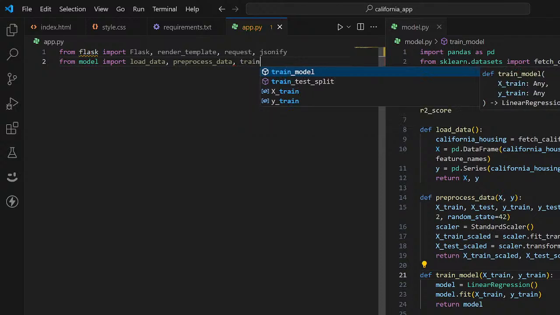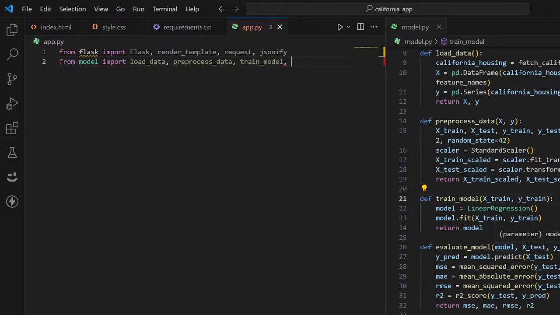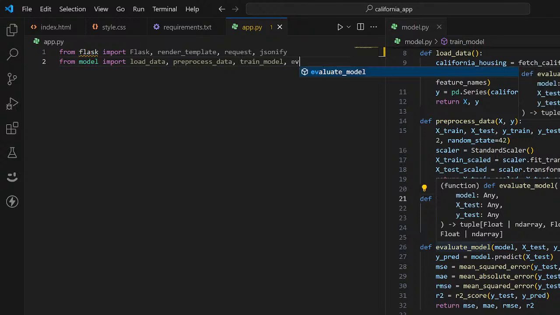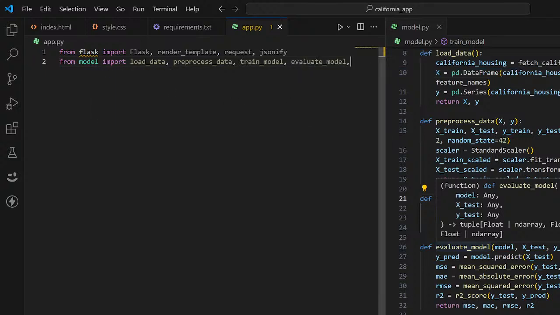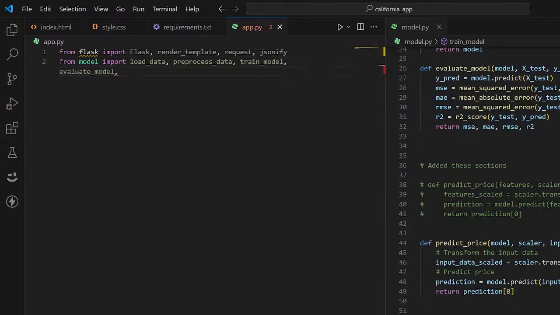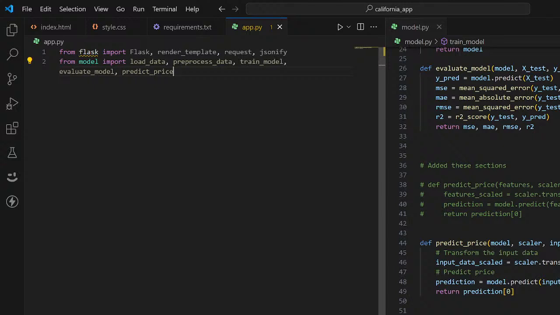Train_model, comma. What next? Evaluate_model, comma, and predict_price. Okay, we are done with whatever we are importing.